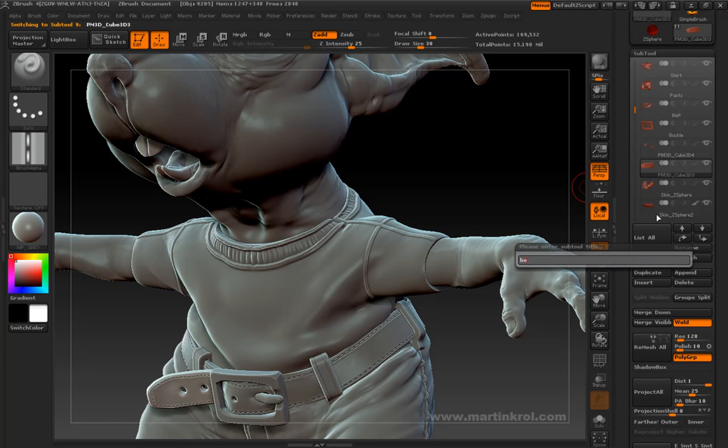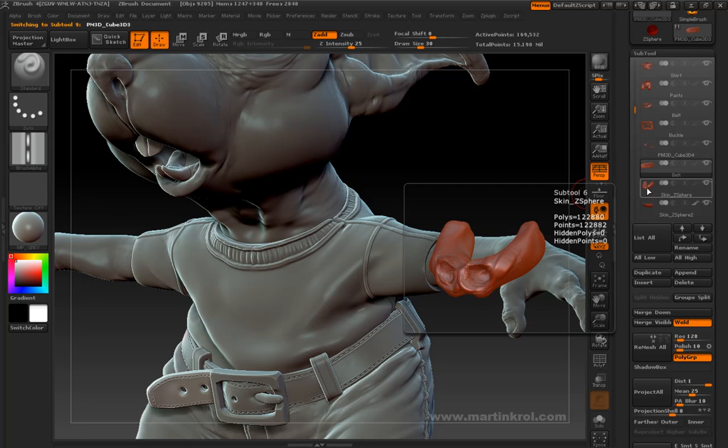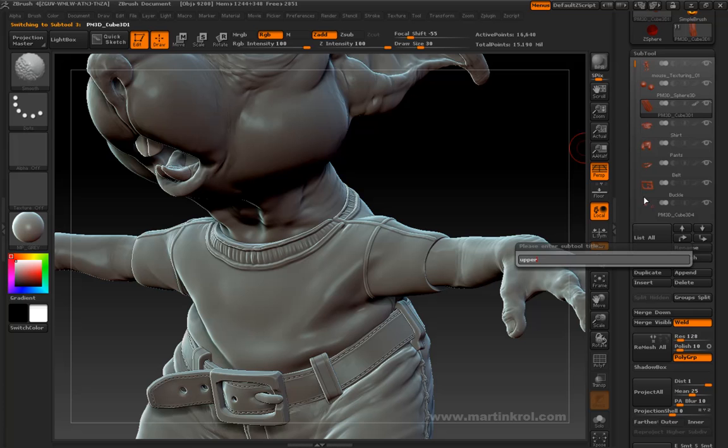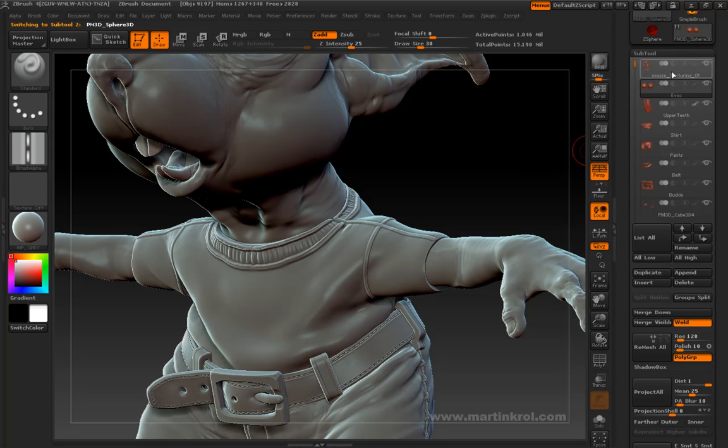So belt and gums, teeth, and you know what, they are the lower teeth, so lower teeth. Eyes and mouth texturing, yeah, that's fine.